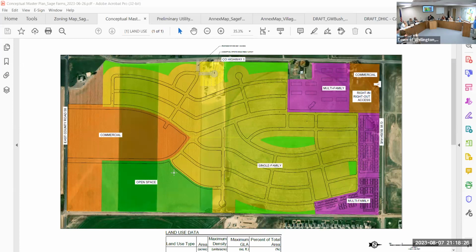And so we asked the developer to consider looking at another property in town that the developer might be able to acquire and dedicate as open space in return for an offset of some of the open space in this particular development. None of that's been approved yet. It was just a concept. We intend to, if things move forward, present that to the Board of Trustees, Parks Advisory Board, Planning Commission to weigh in on that.